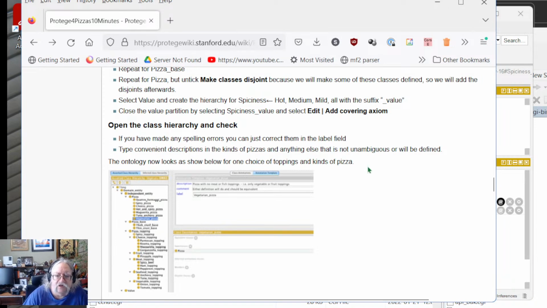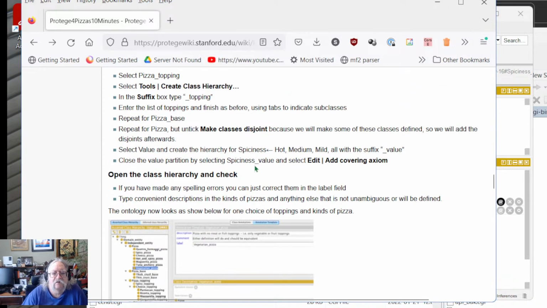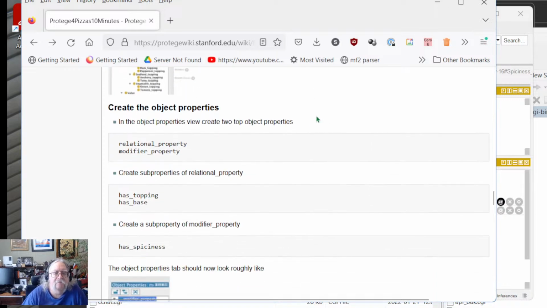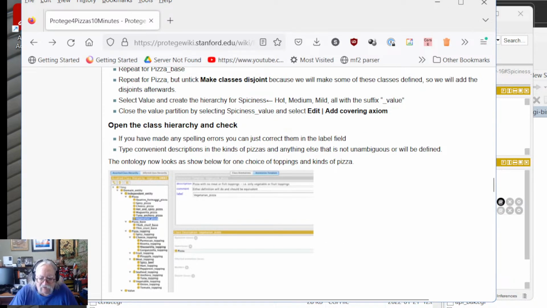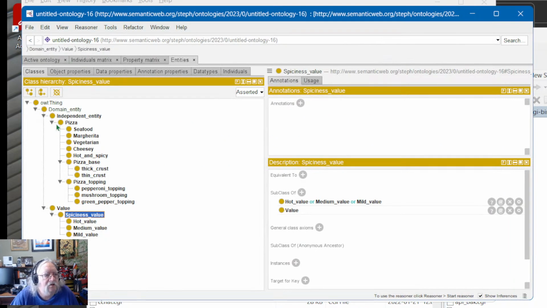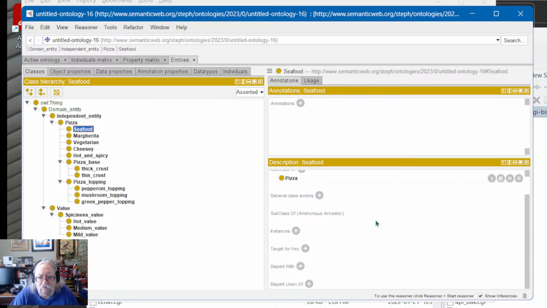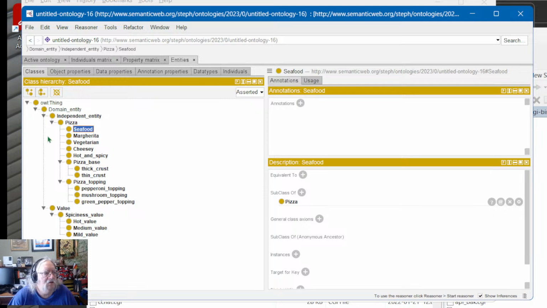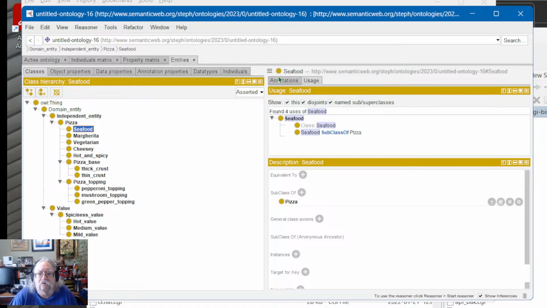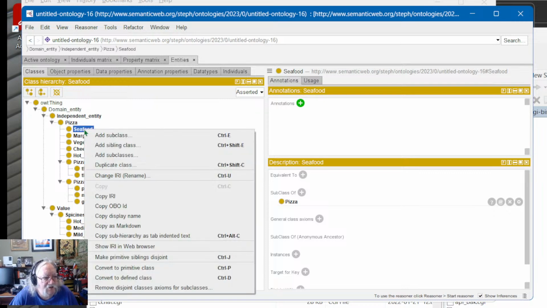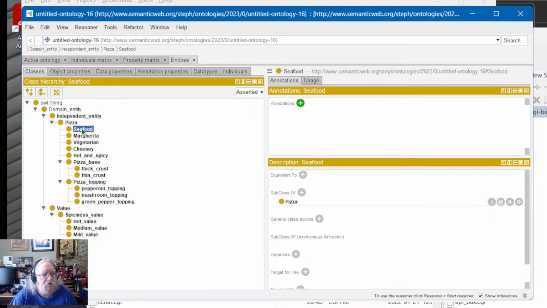For one choice of toppings and kinds of pizza. Right. Okay. I don't even know how to create descriptions. Description seafood? No. Do they mean add those other subclasses? Or I don't know. They're saying create descriptions, but they're not telling us how to create descriptions.